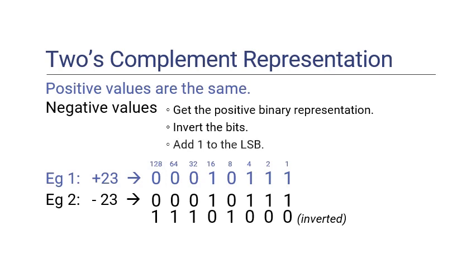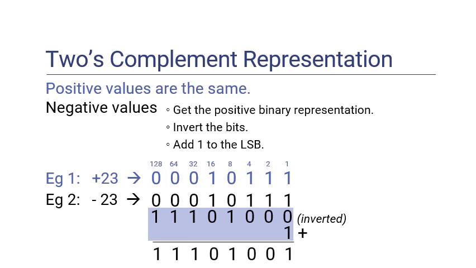And the next step is to add a 1 to the least significant bit. The usual computational methods in binary addition are used. So the inverted form is added by a 1, resulting in the 2's complement representation. Simply, the inverted form of the number is known as the 1's complement, and when you add 1 to it, you get the 2's complement representation.